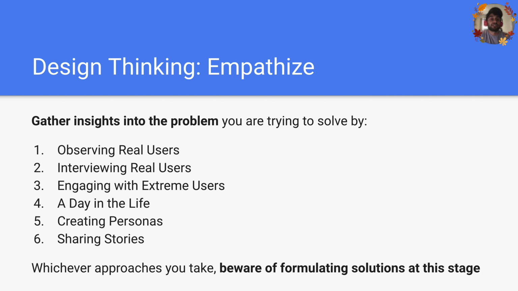So again, going back to the food ordering example, at this stage you really want to be observing how people currently eat their meals, right? How many meals per week do they eat at home? How many times do they order food? When they order, do they use the phone to call in? If so, why? Is it because they're old school or because they hate the website? If the latter, what about it do they hate? What could cause them to not hate it?